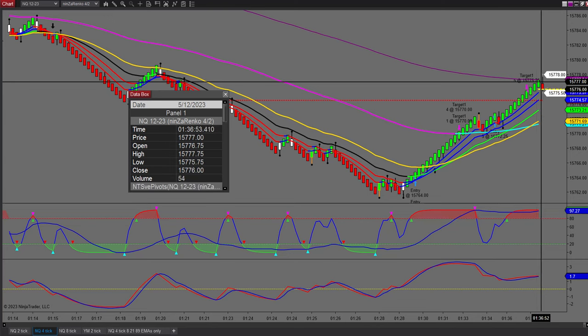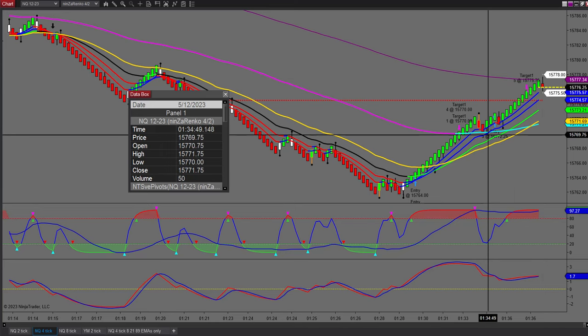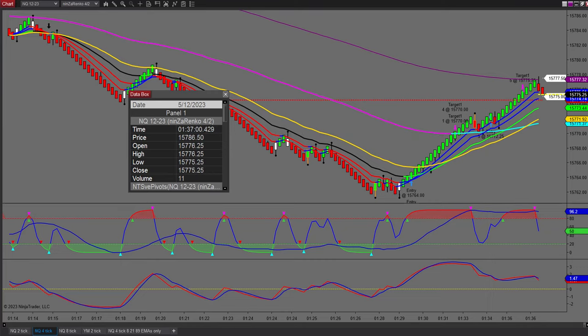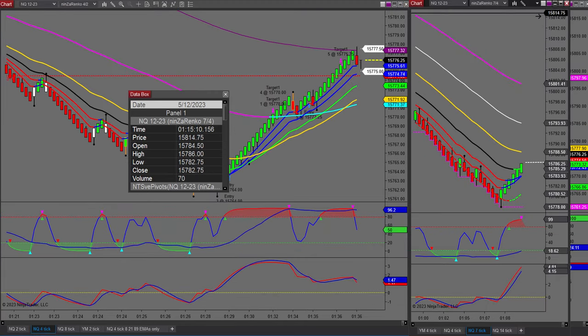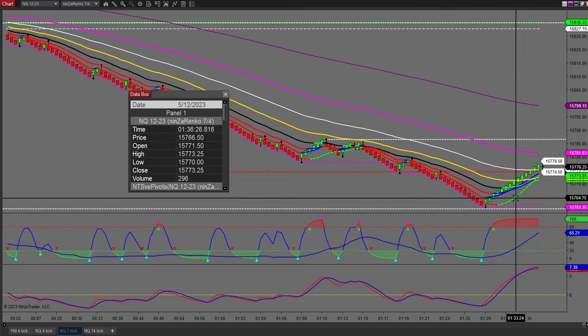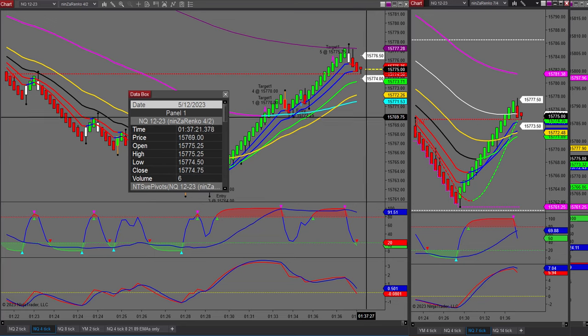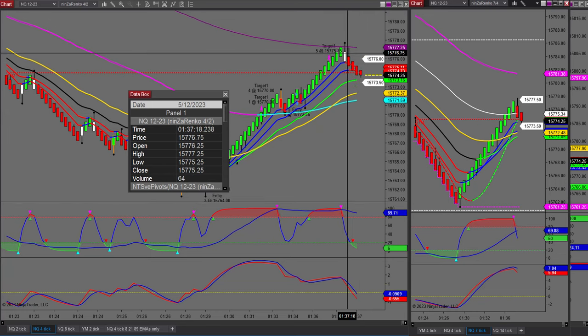That was fairly fast moving — a nice trend following strategy. I also had, on another screen above, another setup, and my hull was also confirming a nice little uptrend. I like to use the hull for potential reversals. Just here, this is a 2BD short and we've also got some really nice divergence here.